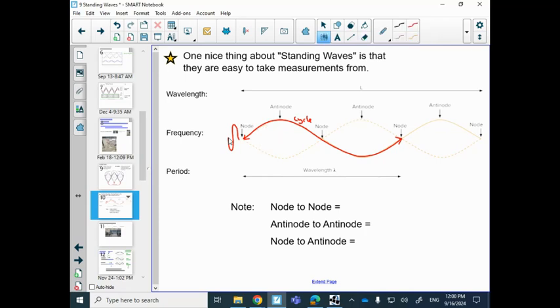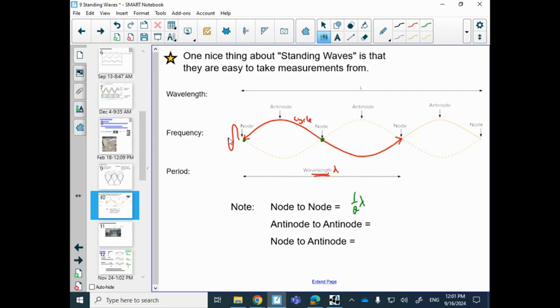So that length, as they have labeled here, is the wavelength of it, right? That wavelength. If you can see it well on your screen or not, on my projector it's pretty hard to see in the class, but I think you're able to see it on the monitor there. But that's a wavelength. If you notice, if we're going with lengths here, node to node would be half a wavelength. Just analyzing. This isn't something I want you to memorize. I just want you to be able to understand and label the spots.